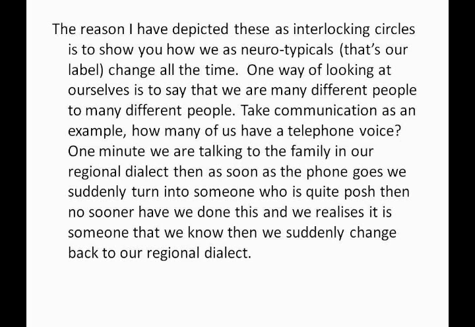The reason I have depicted these as interlocking circles is to show you how we as neurotypicals, and that's our label, change all the time. One way of looking at ourselves is to say that we are many different people to many different people. Take communication as an example. How many of us have a telephone voice?